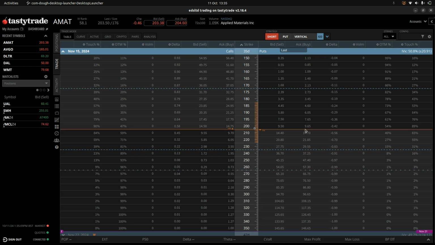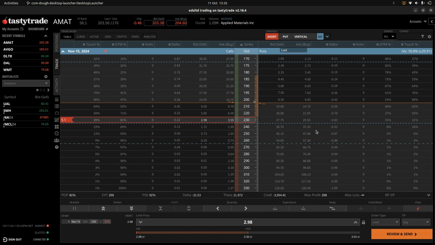And where are we going to sell these contracts? Well, we want a high probability of success. And so in order to achieve that, we're going to need to sell these contracts outside of the expected move somewhere. Typically, I like to go anywhere between a 15 and 20 delta. So if you look on the delta column for the call contracts, we've got a 13 delta, and then the next one up from that is 22. So in this situation, I would be tempted to go with the 22 delta as opposed to the 13 delta.